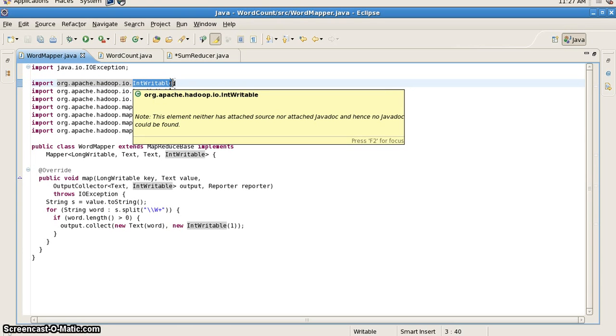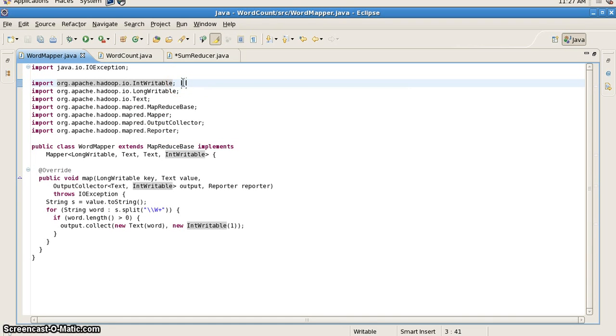So the question is, when you have already int data type available in Java, what is the point of using IntWritable? In Hadoop, we are going to use larger data sets, which should be in petabytes or zettabytes. So in order to handle that huge data, we have customized our data types to make sure that they are handling such huge data.